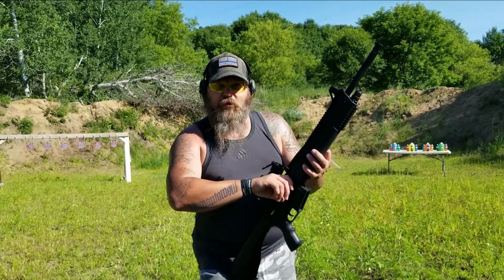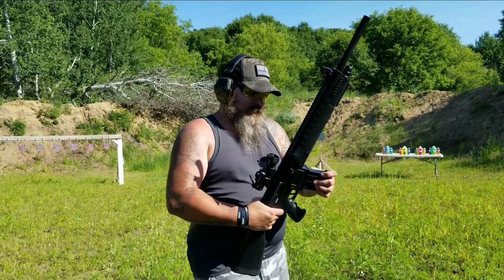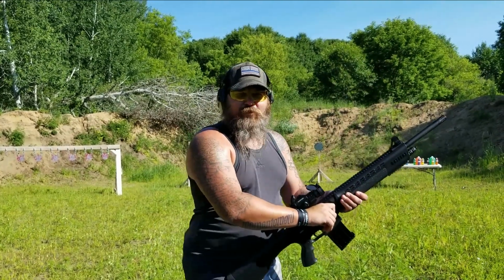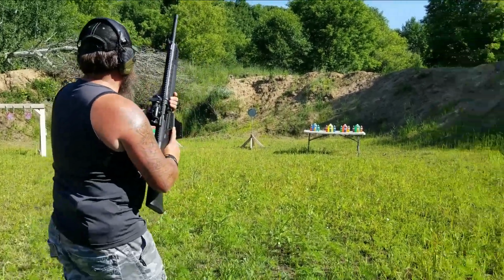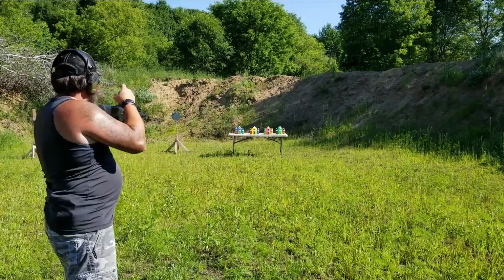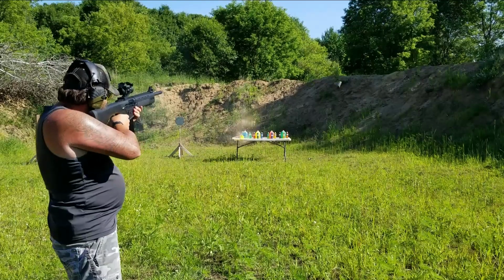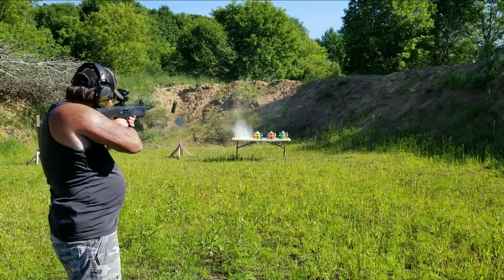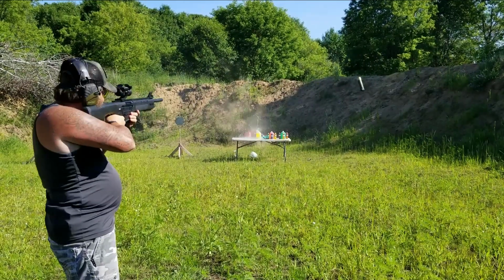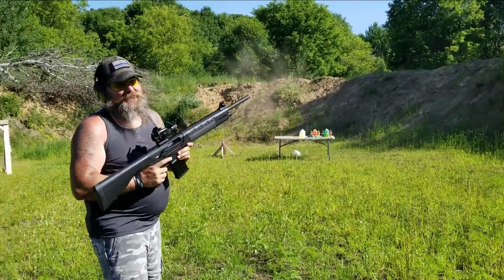So this is actually only the third time, right? We took it to the range. So fourth, I think. We took it to the city range, not this range. Which, when we shot it, everybody was like, whoa! Everybody quit shooting, needless to say. It was pretty awesome. Because it's a beast. But with the 3-inch, it cycles wonderfully.